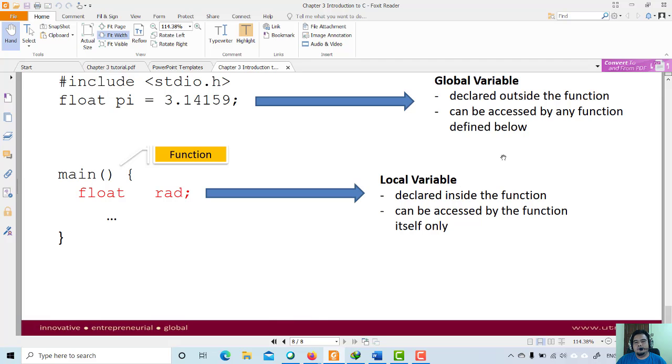So what is the difference? The word global means everything for that function.